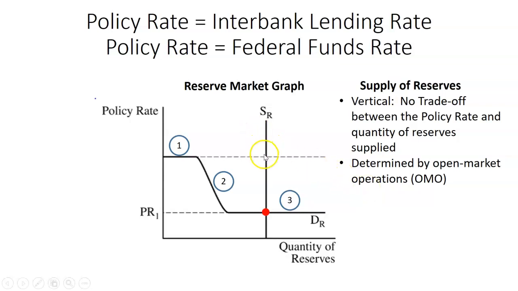You can also see here that the policy rate is set by the intersection of the demand for reserves and the supply of reserves. So in the limited reserves framework, we are only talking about the downward portion of the demand for reserves. If you go to a quantity that is larger or a policy rate that is lower than this amount, then you will be where the central banks will shift over to the ample reserves framework with 0% policy rate.